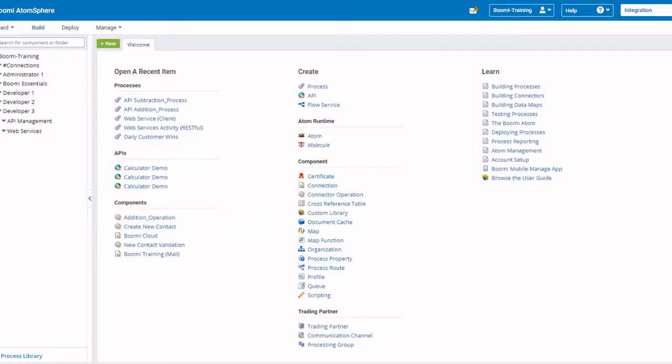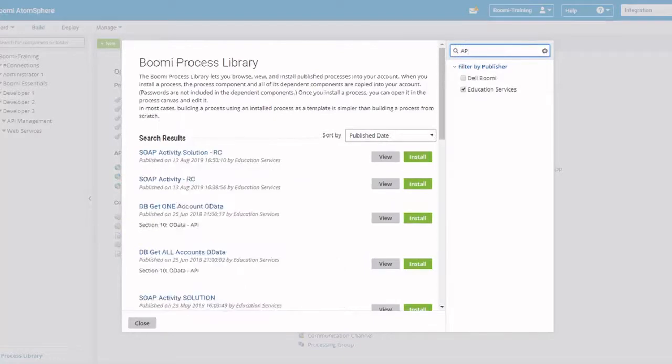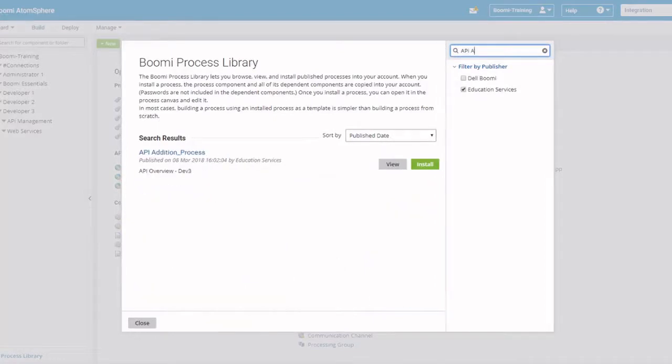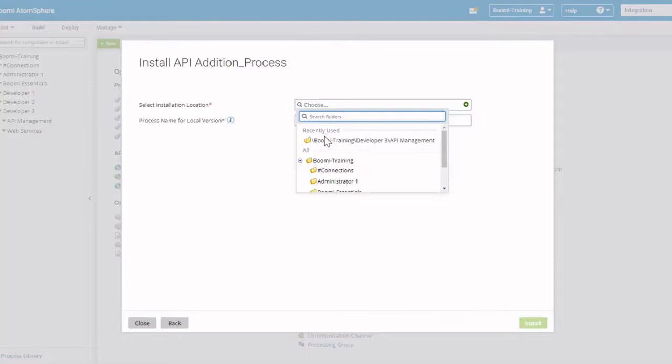Next, we're going to install our two processes, one API subtraction process and the other the API addition process. Both will be coming from the process library. So I click on education and then I search up here and I type in API space A. You'll see my addition process. Choose my directory.